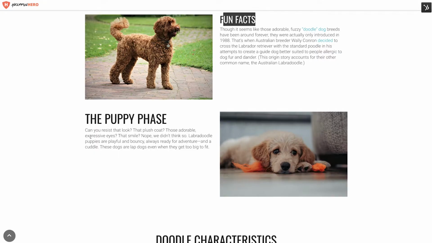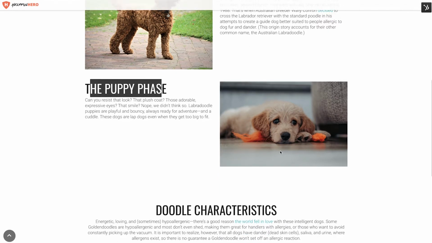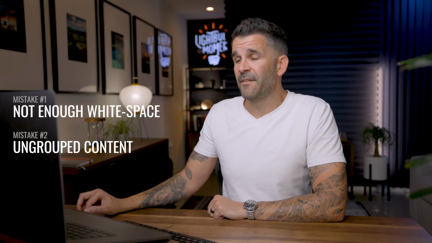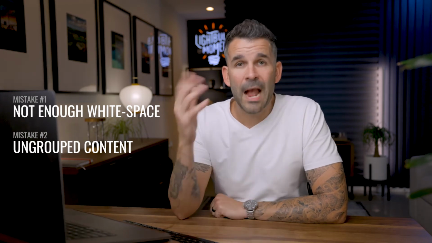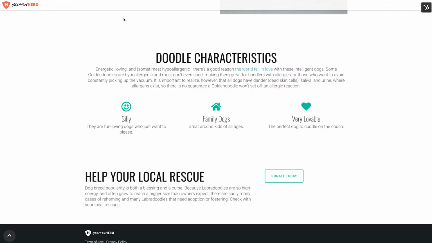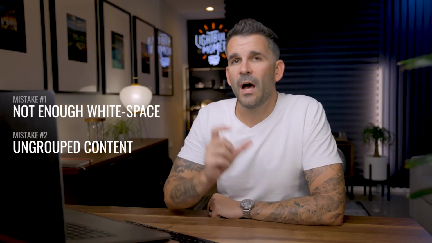And so if we were to say align these center so that this aligned nice and horizontally centered with this one and this aligned nice and horizontally centered with this one, that would look a lot better. Another opportunity that we have is with background colors, and a background color to group content can go a long way. And so if we look at this block here, which belongs together because we're talking about the characteristics, and then we have some icons here, while the spacing does provide a little bit of that clarity that that group belongs together, a slight background color can make all the difference in the world.